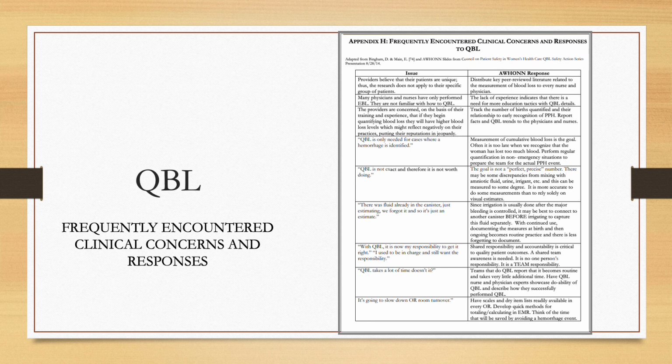Please note that once you get into the groove of doing this and it becomes part of your routine, it does not take a lot of time. It is minimal. Is it perfect? Is it exact? No, it's not. It is not precise. However, it is definitely more accurate than EBL, and contrary to what some might think, which is that QBL is going to be very high, we have found that when you weigh the soiled items, the laps and the blankets and socks and whatever gets soiled, when we quantify the blood, many times it's less than what we think it'll be.